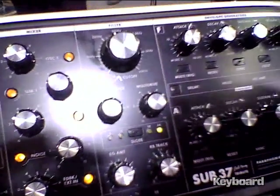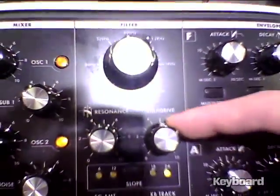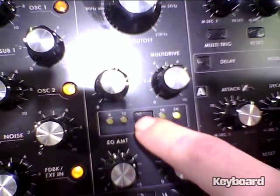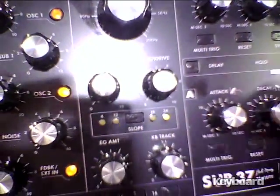Moving on to the filter section, we've got the classic large cutoff knob, resonance, and the multi-drive circuit from the Sub-Fatty, and we brought out selectable filter poles to the panel, so you can choose 6, 12, 18, or 24 dB per octave right from the panel.